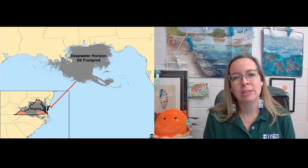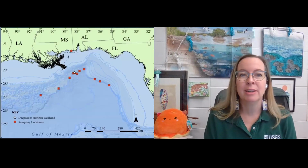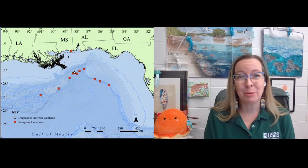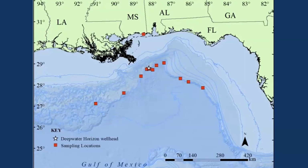And some of the other dives that are represented include some exploratory dives that Alexis and Jenny mentioned as well, where they've been incredibly productive, and they've found deep sea coral habitats very similar in composition and diversity, if not more diverse than the areas that were impacted by the wellhead, serving as important reference sites, and possibly as sentinel sites for monitoring in the future. Those monitoring sites are critical for us to better understand how these systems are recovering from the spill and their timescales for recovery. And I would just add that the red squares closer to Florida are the area that the Nancy Foster is now, where Alexis and Jenny are.